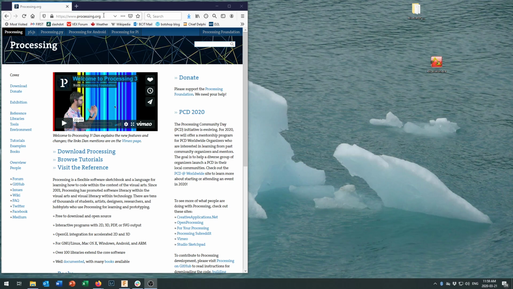All right, so one of the things that I want you to do is open up your web browser and go to www.processing.org, and that will take you to the home page for Processing. This is where you're going to find all of the information that you need in order to run Processing. All of your help and reference files are listed right down here. And in this lesson, we're going to take a look at some of the introductory tutorials so you can get a feel for the user interface in Processing.